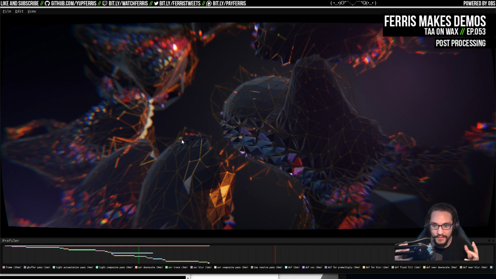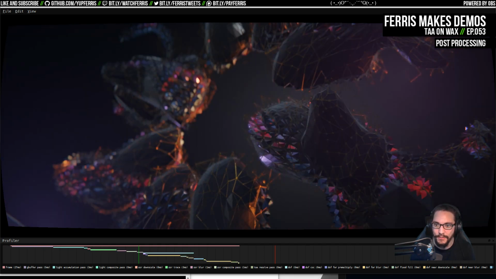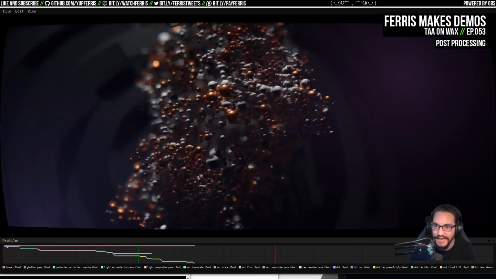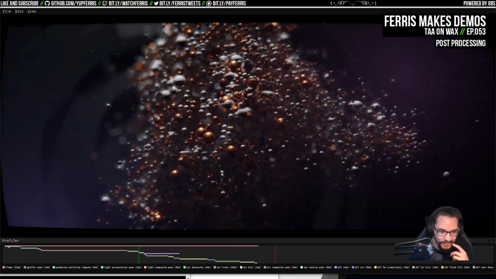So if you want it to respond better to motion, like faster, but you can accept a bit more aliasing, then you would turn that lower, so that the history would account for less of the new color. Whereas if you want more aliasing in slow motion, then you want a higher value. In our demos, I tend to really not like a lot of motion, actually. Obviously I want everything to move in the scene, but especially fast moving stuff I generally don't like the look of, and especially fast moving cameras I'm just not that big of a fan of.